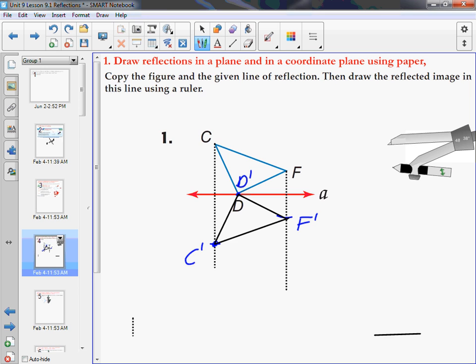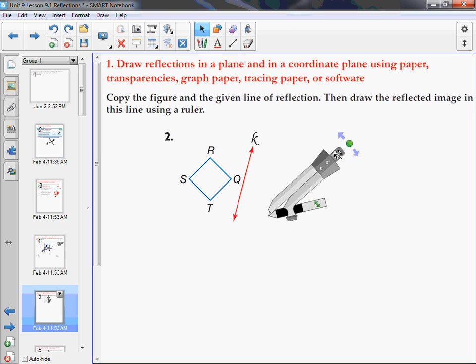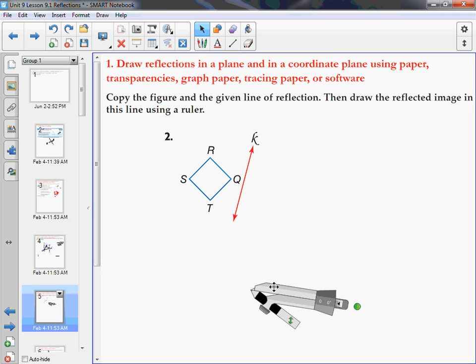Okay, let's do number two. As with anything, you can make it more difficult by making more points to move. Okay, so this time, go ahead and use your straight edge and draw a quadrilateral QRST and line of reflection K. Make it all a little bit slanted. That makes it a little more difficult too. When you're dealing with things that are horizontal or vertical, it tends to be easier to eyeball it and get 90 degrees when you need to. So let's challenge ourselves here.